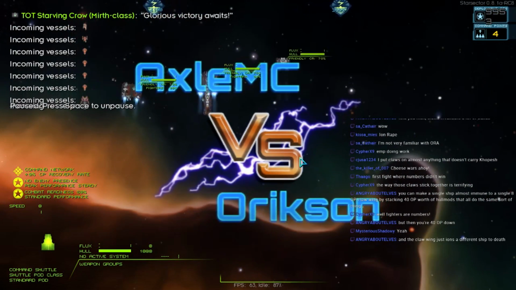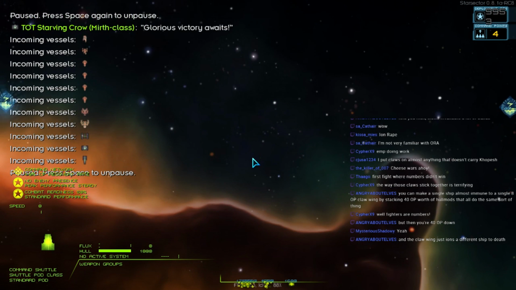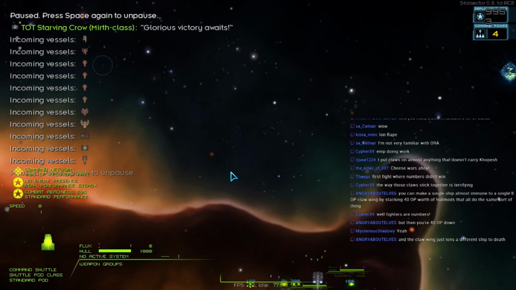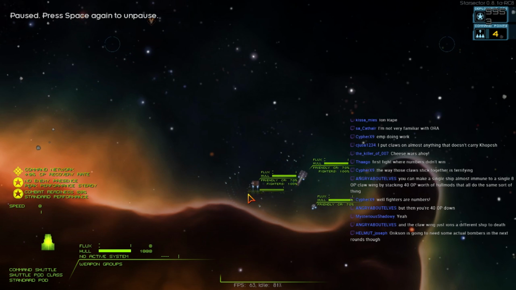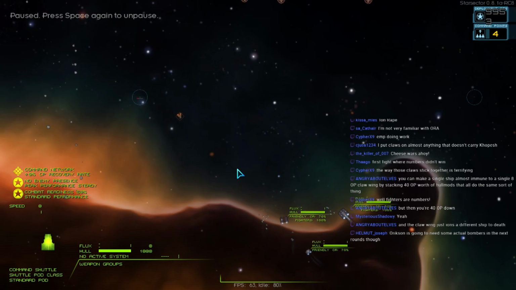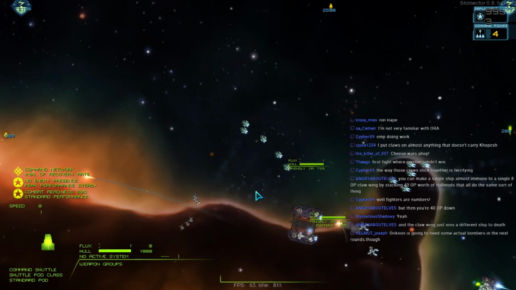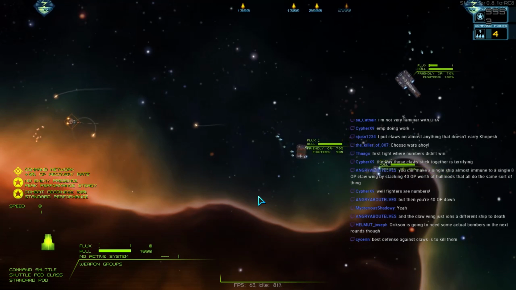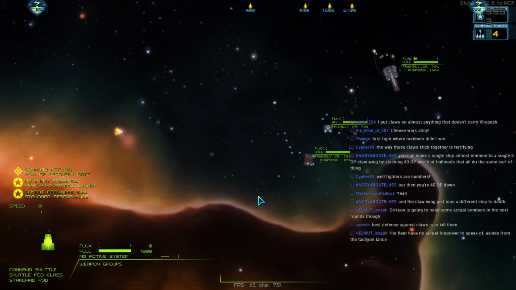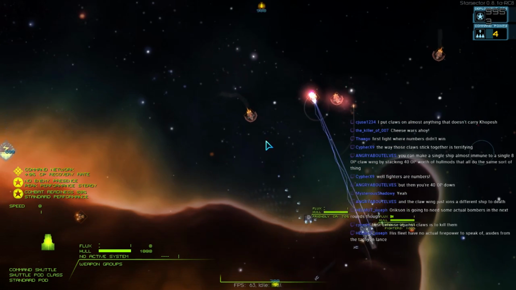AxleMC versus Orikson. How are we going to do? 148 versus 147. After this battle I will of course have to get a drink because my throat is feeling like death. Did something to me I can't name out loud. But yeah, Orikson is going to be needing some more fighters and bombers. Or maybe some real gunships, I'm not quite sure at this point in time. But so far, no battle has gone 2-1. At best we've seen a ship die to invalidate a shame. That's all we've seen so far. It's been 2-0 every battle. So there you go.